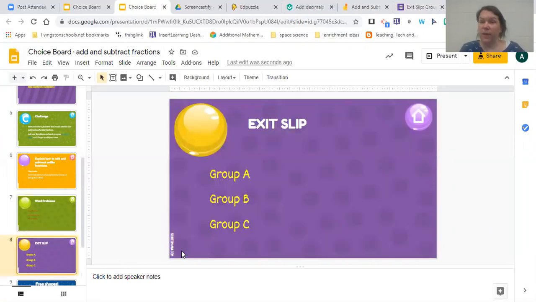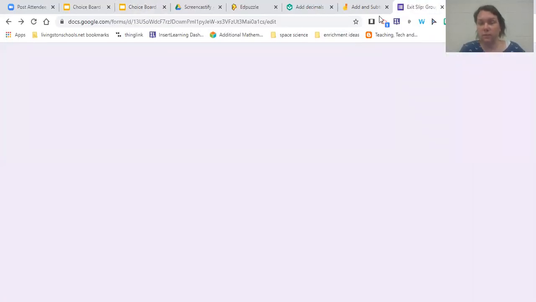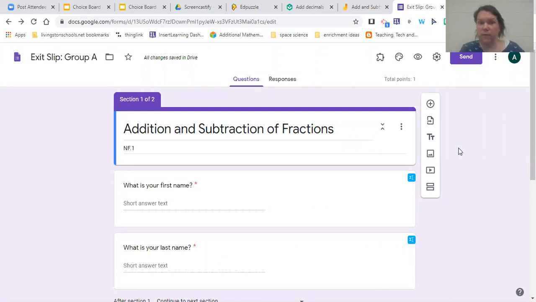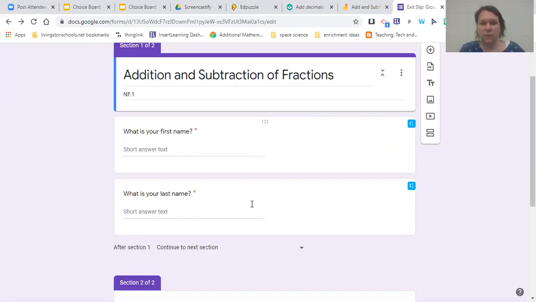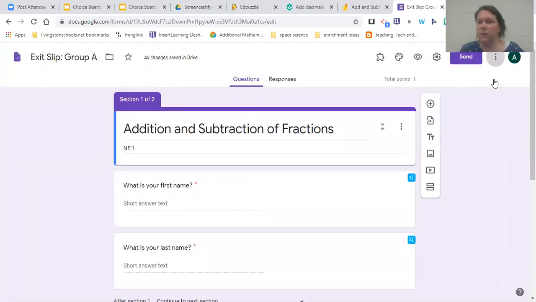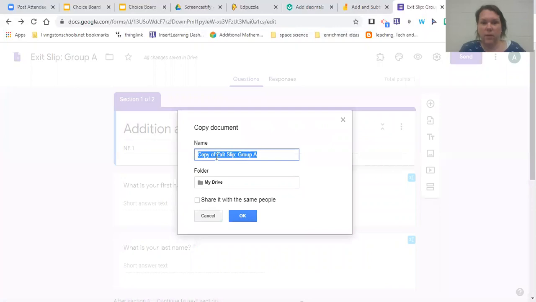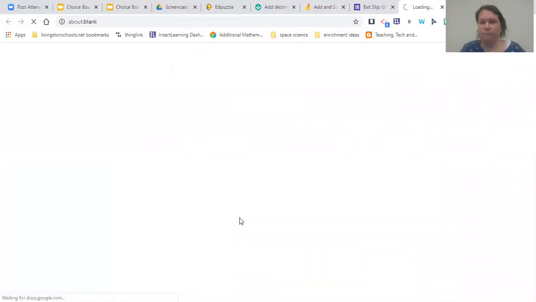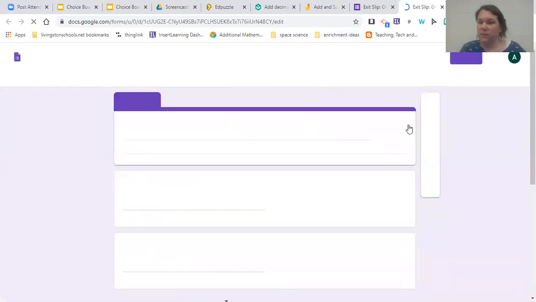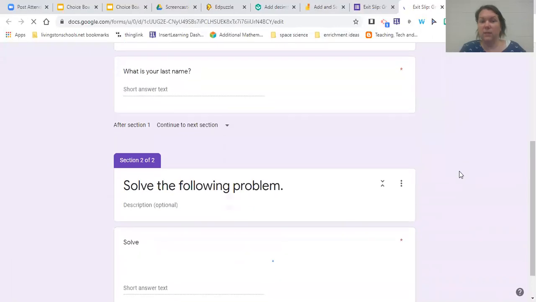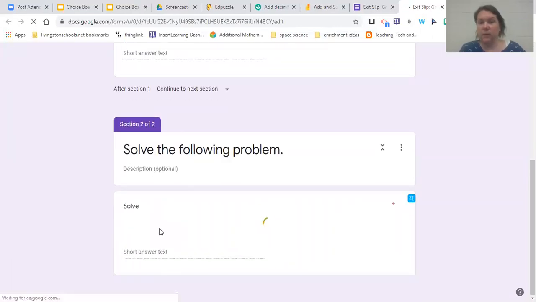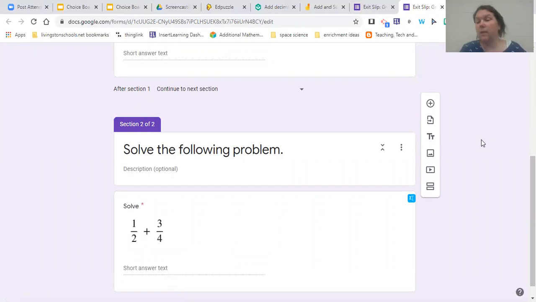My exit slips, I've even tiered that. So if I made an exit slip up here, I don't need to redo everything to make 2 more of them to make it tiered. Here's my exit slip group A. It's my questions, looks great. How about we just copy, make a copy. And this time I'm going to make this exit slip for group B. So now I have the exact same assessment set up. The only difference is that I may change this problem that I had here to be a little bit more difficult, depending on their readiness level. So this might get changed. And then I can copy and make another one for group C.